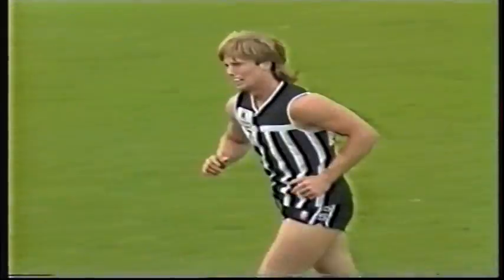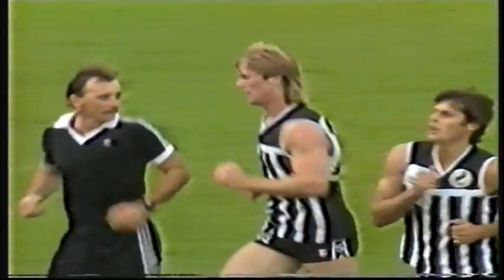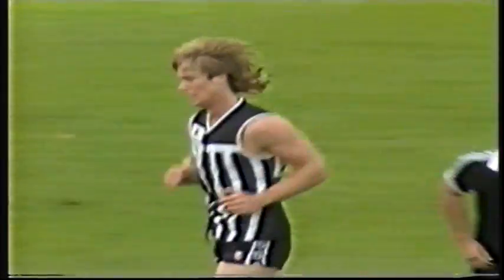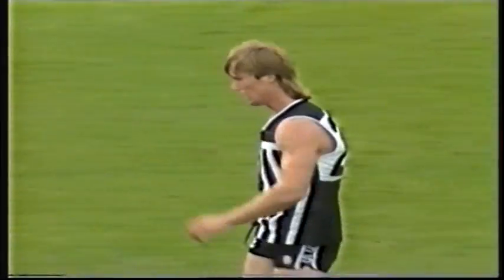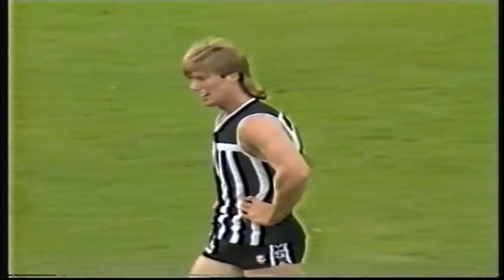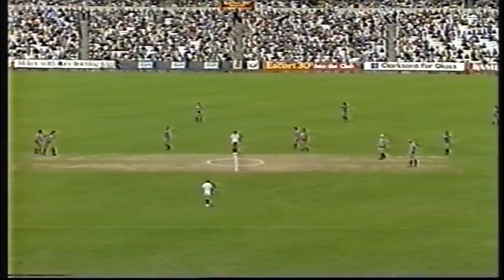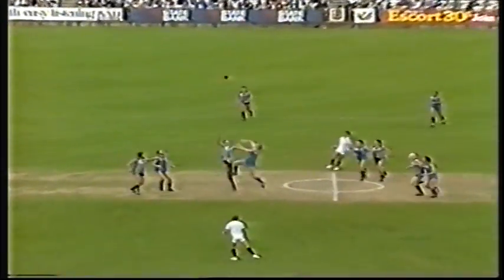Well, that's very, very hard to do, and a lot of players trying to get possession on the outer side of the ground in front of the scoreboard. Finally, Anderson got hold of it. Tyler went off on a lead. Anderson said, no, the goal square is unattended. I think I'll try and put this one through, and that's exactly what he did. Top game of footy, 7 points difference. The Blues in front. Moving up on 30 minutes.